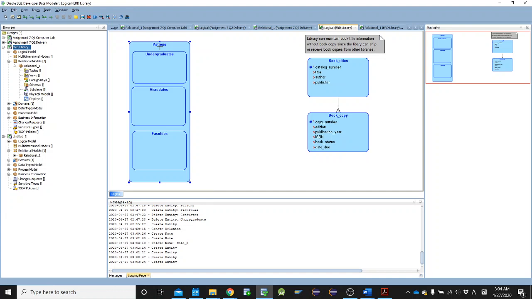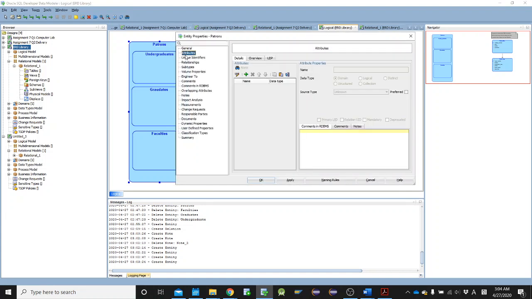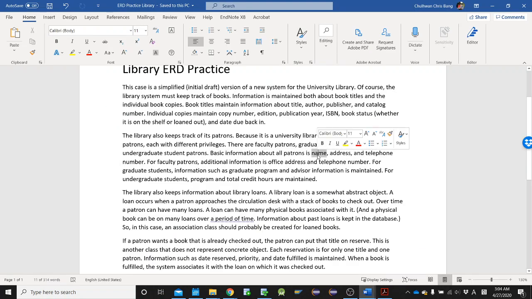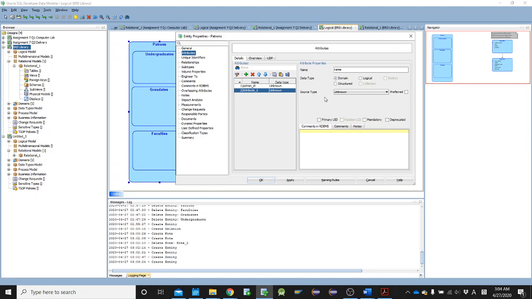So let me double click patron first. Okay, and we'll go to attribute and patron ID. Okay. Alright, primary key. It has to be primary key. And name. Normally you need to separate first and last name, right?